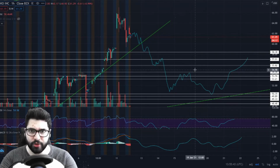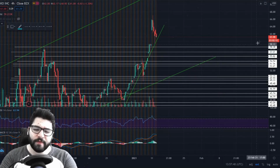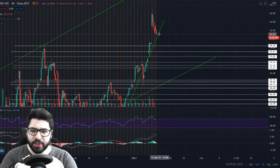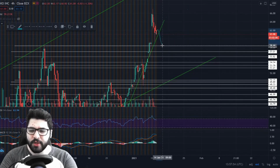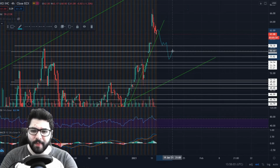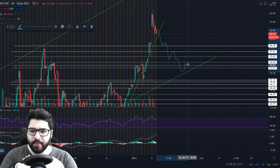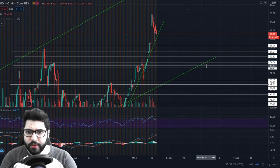So let's go to the 4 hours. All right, so looking at the 4 hour time frame, like I said on the previous time frames, initially come back down to the $58, see some sideways movement, but still come back down further, I would say, to the $56, $55. Maybe see a bounce right here and then come back down all the way to the $53, $52 zone. We see a bounce here, go sideways.